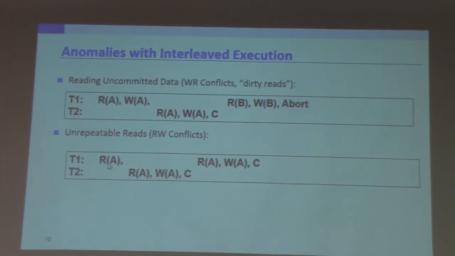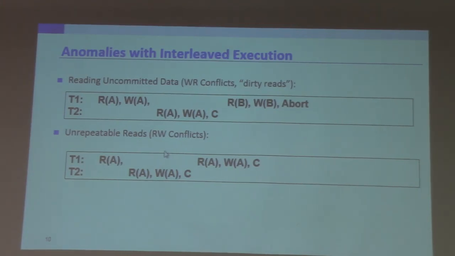The second one is what we call RW conflict. By the way, when I say WR or RW, obviously, it refers to the same object, right? If you write object B and the other transaction reads object A, that's okay. There's no conflict whatsoever there. It must be on the same object. Secondly, these WR actions are from different transactions. If it's from the same transaction, obviously it's okay. I write something, I read something, that's okay. Because you are still one transaction, there's no cascading abort to begin with. Okay?